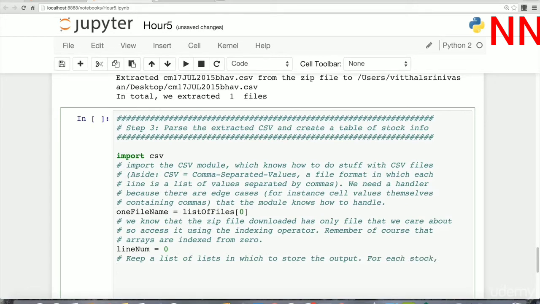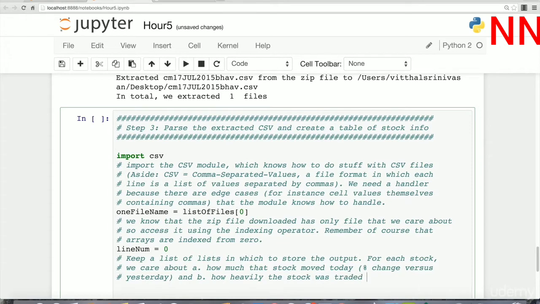Next, we'll keep track of the lines that we are reading in a file using this variable line num. And we'll also set up a variable in which we will store a list of lists. This is the output, or the rows and columns that we'll extract from the CSV file and later on process.